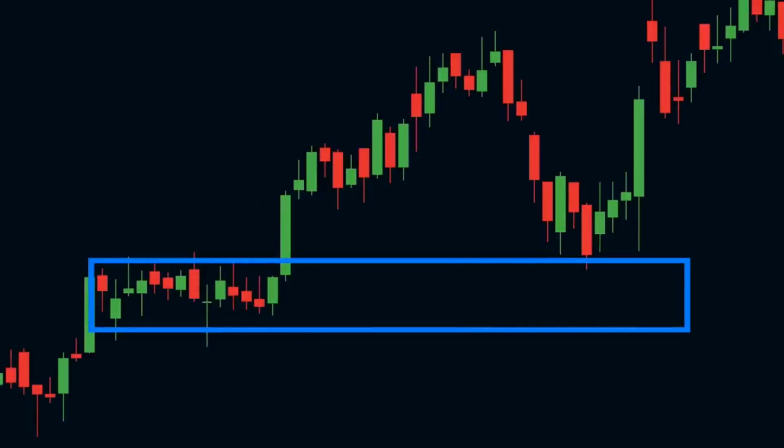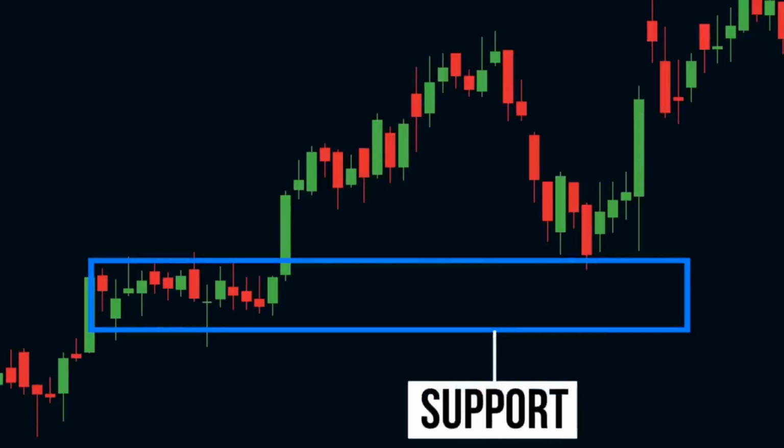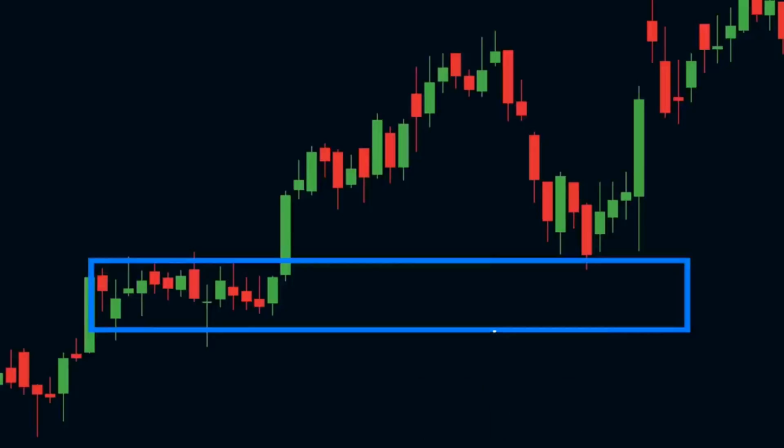Here we see that the price makes a pullback up to the value area. We now expect the price to find support and move up. We can create a short-term trend line and wait for its break to enter on this candle. The price breaks the trend line and we enter a buy trade. And as you can see, the price makes a strong move after our entry. So this is how you should trade value zones. I suggest you create your own strategy and try to combine it with value zones to become a better trader.